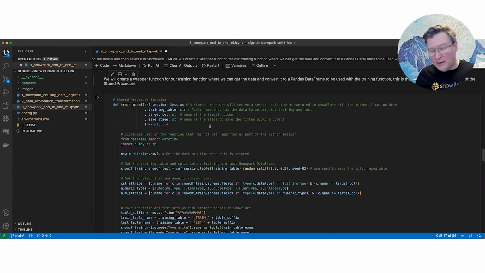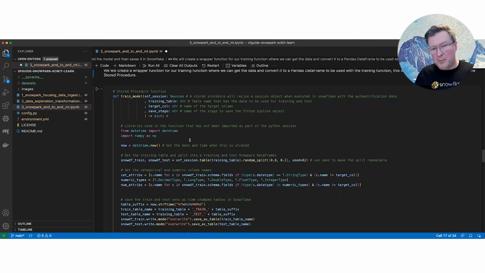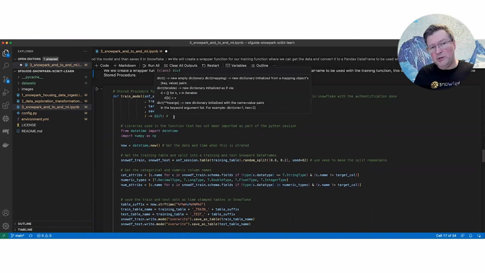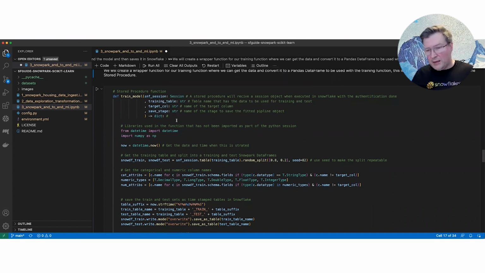Based on that, it will create a Snowpark session object and provide that as an input. So I can take that and use that for the rest of the execution. Then I'm just going to provide the training table, the target column, and where I'm going to save the model. This stored procedure will return a dictionary, so I can add some values to that and return to the caller.